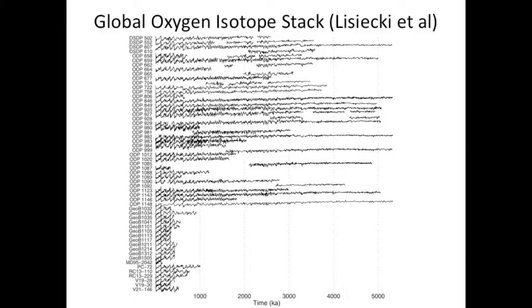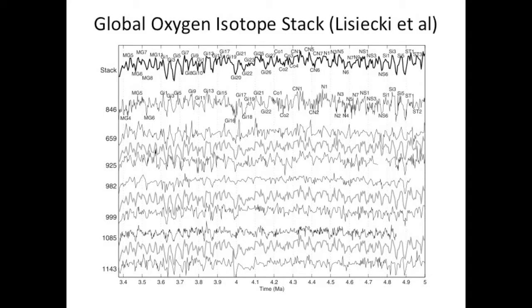So what we're looking at here, over 5 million years, are a series of benthic ocean isotope records. When I look at that, I'm absolutely amazed, just at the volume of work and what you can do with this type of compilation. And then where it also was particularly useful was looking farther back in time and identifying these ocean isotope stages and this variability. And so on the next slide here, we're looking at the older interval from 5 million to 3.5 million years ago. And you can see here the labeled isotope stages.